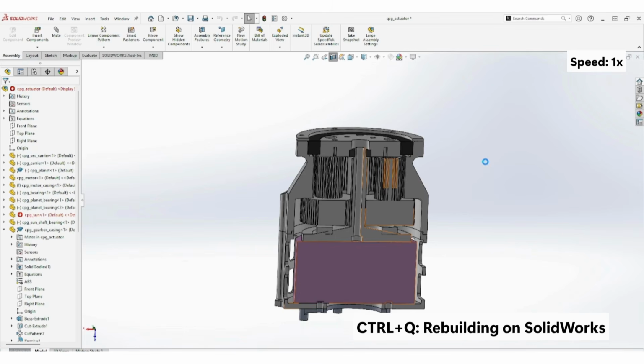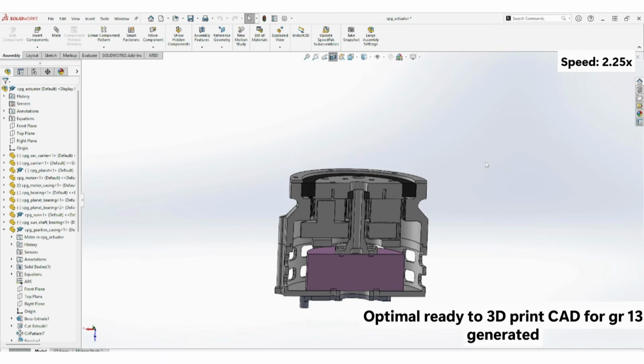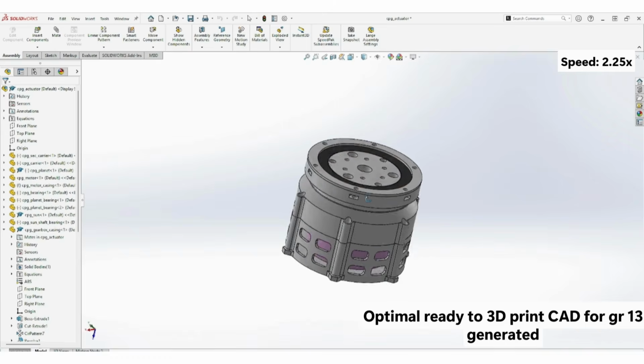Next, we open the automated CAD model and rebuild it. The CAD is then updated automatically, and the parts can be directly 3D printed to fabricate the actuator.